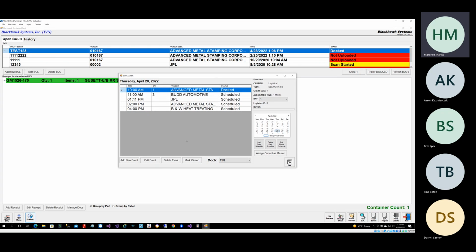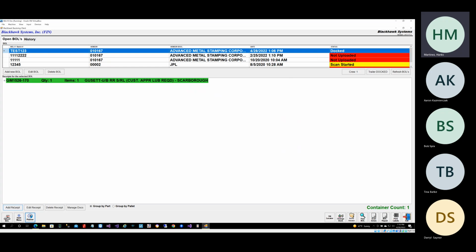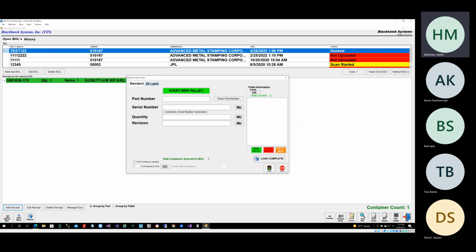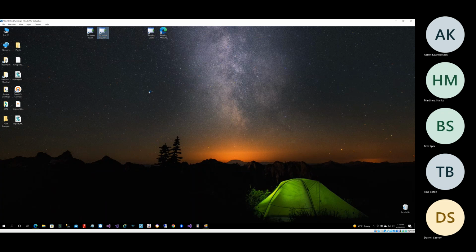You say the hour when you finish the scan, but is it possible to obtain the minutes, the time to start and the time to finish? Yes, absolutely. As the scan is done and they click the load complete button, we are able to go in and see what time a load was started and what time the load was completed. I think I closed off an on report.